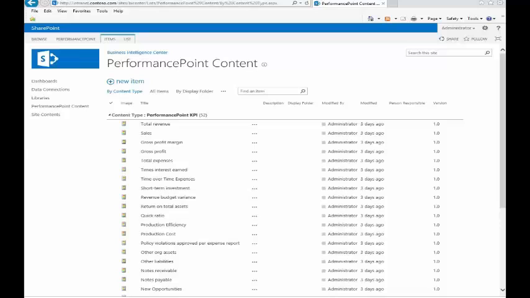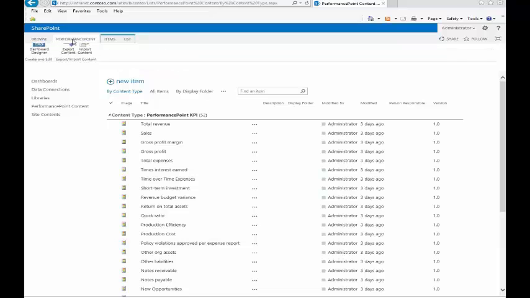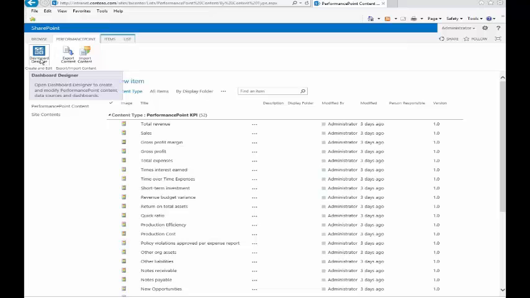Another tool that is available within SharePoint that you may want to take advantage of is Performance Point. Performance Point is one of the dashboard designers that you can use to grab information directly out of Dynamics AX. The special thing about Performance Point is that you save all of your dashboards and all of your KPIs and metrics within SharePoint. And if, for example, you wanted to create new dashboards, then there's a tool here which is called the Dashboard Designer, which if you click on, it's going to install the application for you on your desktop so that you can manipulate the information.